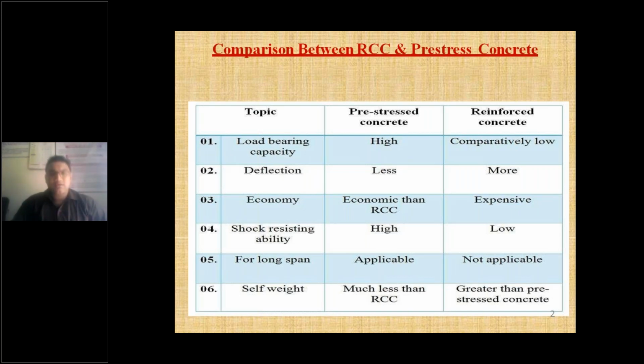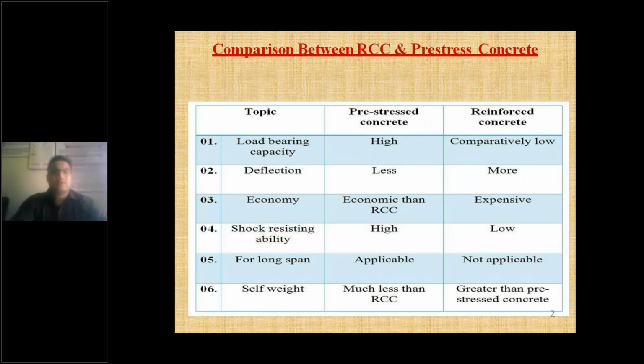So why? Because if you talk about cost, okay, for limited construction activities, definitely the pre-stressing will be more in cost. You have to opt for this for huge construction, for bulk production of precasting materials, or for infrastructure projects, where it will be more economical. You can't say that for a small residential building, pre-stressed concrete will be an economical option. So that is the comparison we have to know between the pre-stressed and RCC structures.